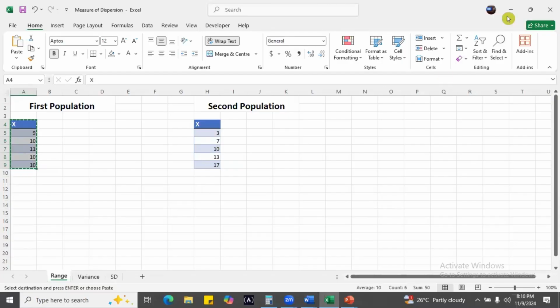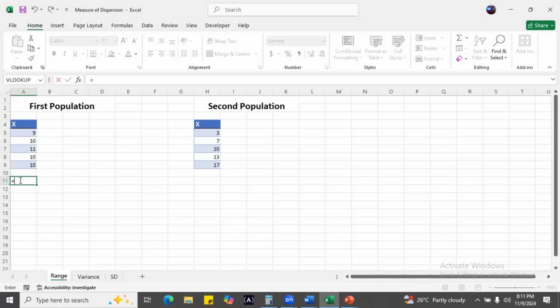We said we have three important measures of dispersion that we are looking at today. The first is range. So what does the range do? In the range, we want to see the difference between the largest and the smallest value in a distribution. Using these two populations, we want to calculate the mean now. Remember, we talked about mean in central tendencies, right? So now let us calculate the mean.